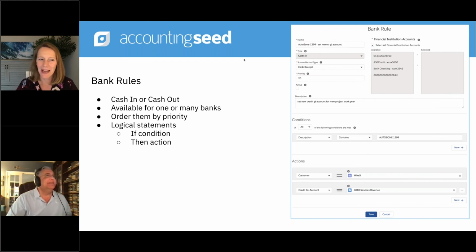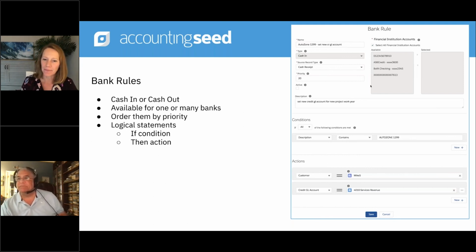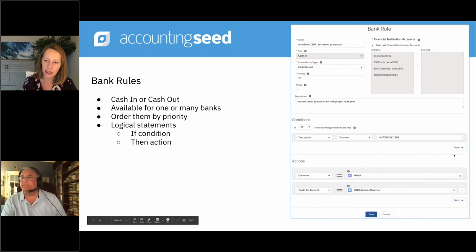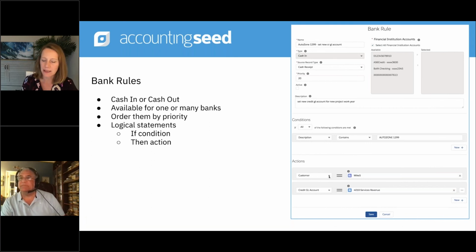All right. Looks like Caroline, are you jumping in on the bank rules? Yeah, I have a couple of what-if-my-browser-didn't-work-and-I-couldn't-connect-to-Salesforce slides in the back of my deck, and I have a bank rule slide. This just illuminates some of the things that James was saying in terms of these conditions and these actions. As you can see, I can add new conditions and add new actions, so I can choose from here whether that's the customer account or the project or project task or GL account variable, etc. I can define those based on these descriptions.